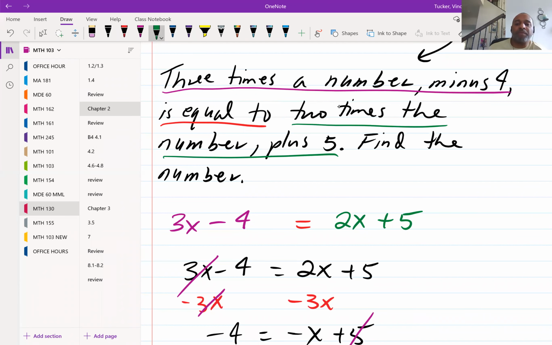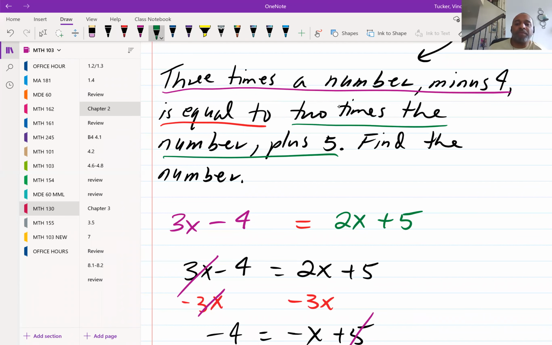All right. So when you're here, remember we have variable on both sides of the equation. So we need to get our terms with variable on one side, terms without variable to the other side. Doesn't matter whether I decide to move the 3x to the right or move the 2x to the left. Just have to make sure you do it correctly.